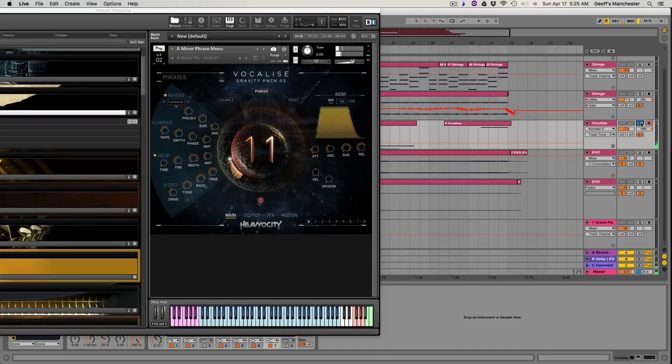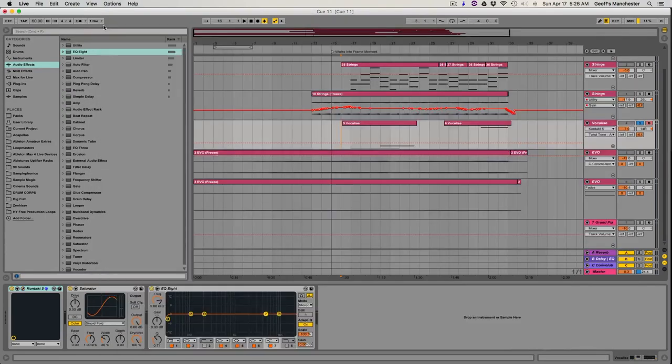Okay, now I've done this. I won't show you the film, but I've used this instrument. I've applied some MIDI right at the moment where we see the character's face, Grace, one of the main characters, just to sort of accent her walking into the frame. It's very effective and very emotional.